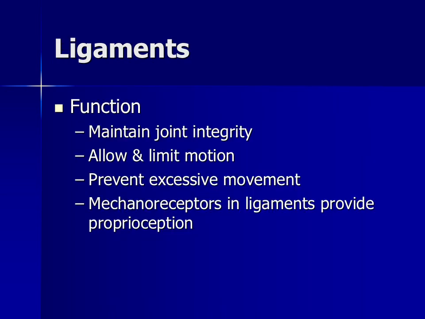We're going to look at ligaments of the lumbar spine a little bit more closely. With respect to function, ligaments have a number of mechanoreceptors. They maintain joint integrity and allow for motion. They also prevent excessive motion unless laxity is a problem. Now, just like all other joints, the spine has a fair amount of ligaments. Mechanoreceptors really tell us where we are in space. Just like other parts of the body, the spine is not much different. They provide proprioceptive input.